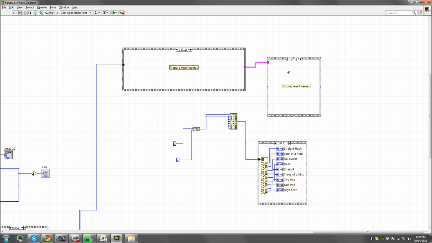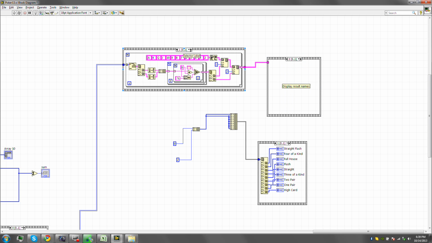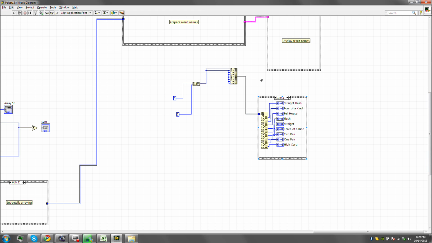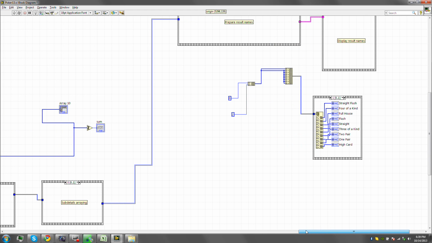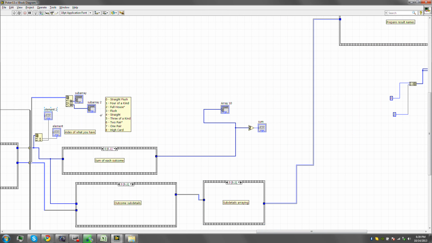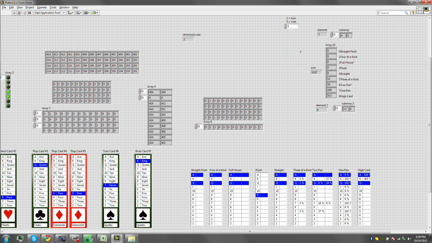Before looking at all this, what I did was I compacted these and basically gave them these names. So preparing their names and here displaying the names. Here I just called it highlight the results. And I believe what I will need to do now to highlight the results is get the result data from over here to set up a highlighting method.